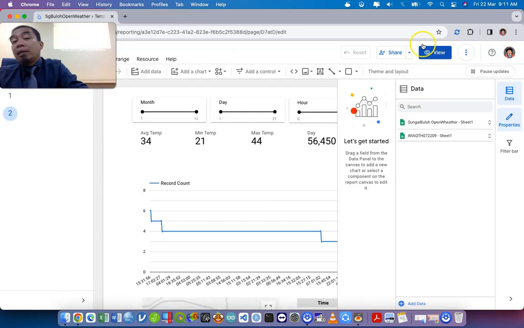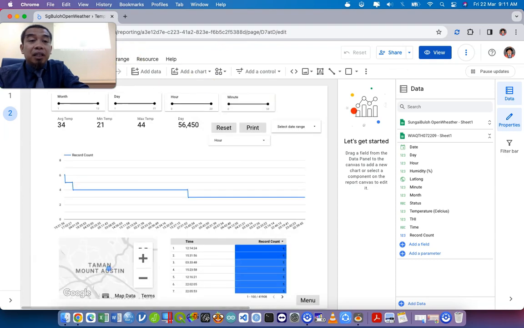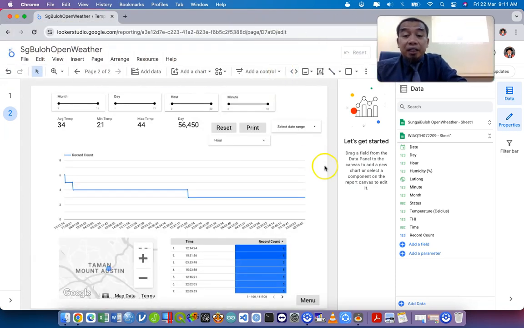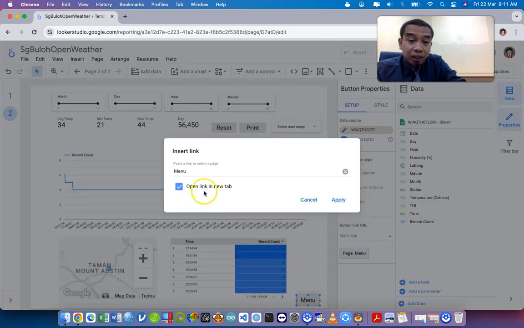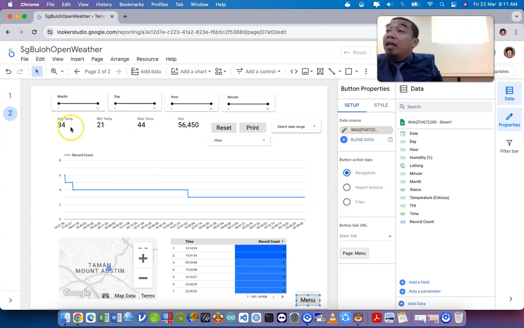That means you need to make some changes. Where to change it? You need to uncheck the going to the new tab. Ni dekat bawah ni, you go to the page menu back. You can see over here, open link in new tab. You disable it, so that it goes like a normal page. Klik sini, pergi sini. Klik sini, pergi sini.